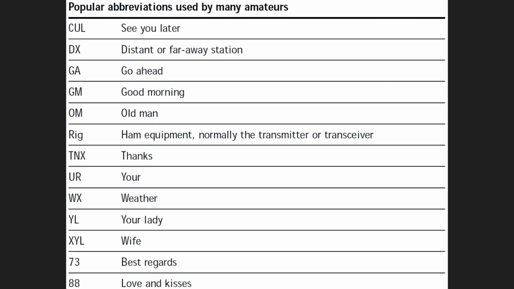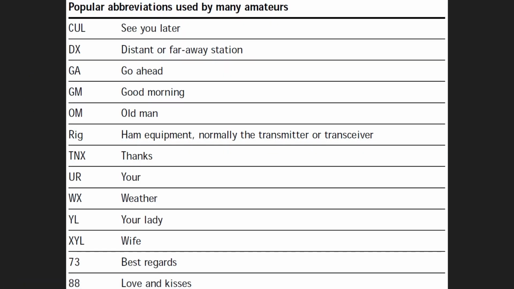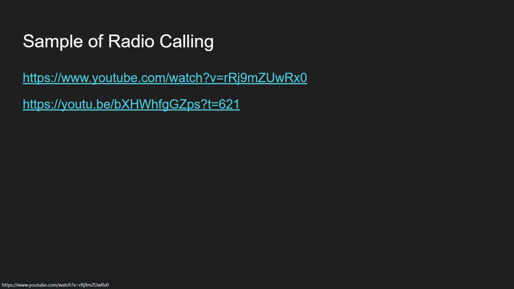So they remember all the things in the voice. Okay. I don't think they really ask you this type of question, but they will use Q codes in the questions. They will ask at least one question on a Q code, which we referred to in the last lesson, like QSL, QTH, that kind of code in your exam. One question, but they just ask you 1 to 2, at most 2. So if you can't remember, then this is just 1 mark. Never mind. Okay. We have given you the sample of radio calling.